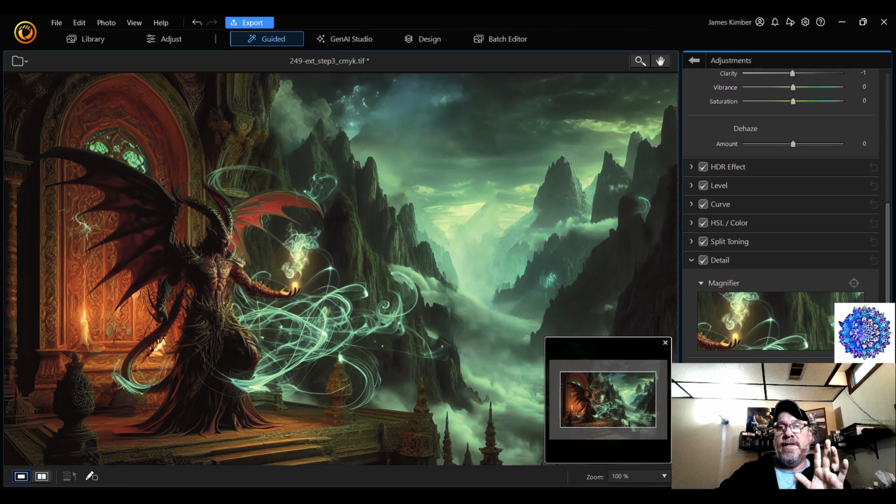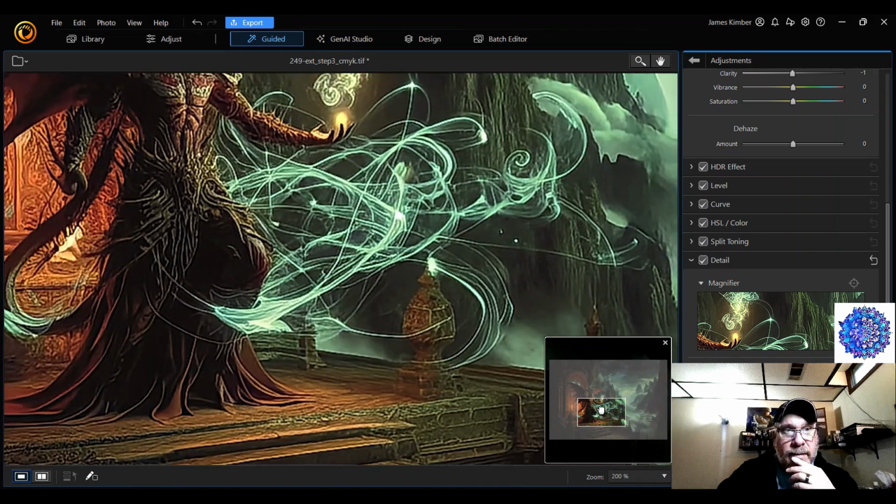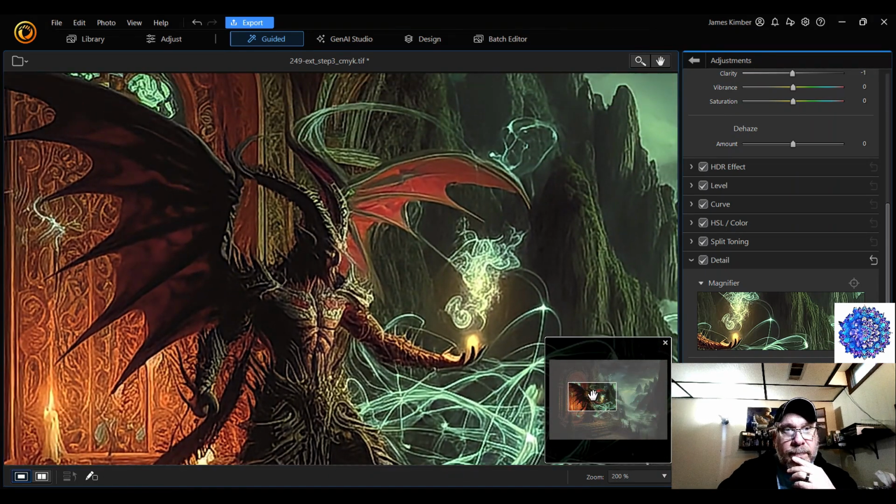What I like to do is start with sharpness, and I want to be up about 100 zoom so that I'm at least looking at it a little bit closer. As I move this slider, you should see this really jump to life. And we might be getting a little too much there. Sorry, I've got to look in. I might zoom this up again just to get a better look at him and the door behind him, because when you've got too much sharpness, it actually starts to fade some of the crispness.